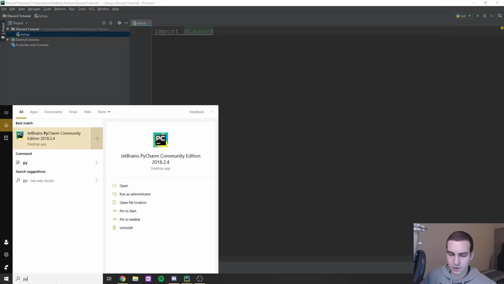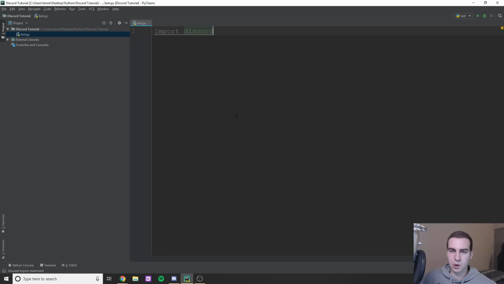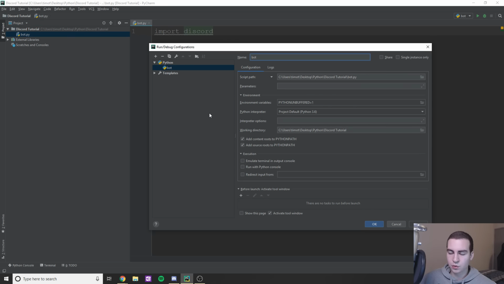Again, you can just type PyCharm to launch that and follow along with the steps that I showed you. Sorry, I always forget that people don't use PyCharm because I always use it. But anyways, now we're just going to run this configuration by clicking this little arrow up here. And what I did essentially, if you're confused, was create a new way to run my file, because in PyCharm, you need to use configurations.